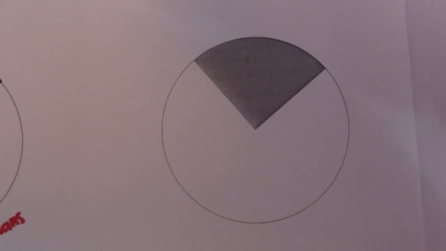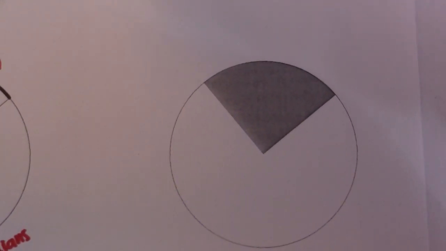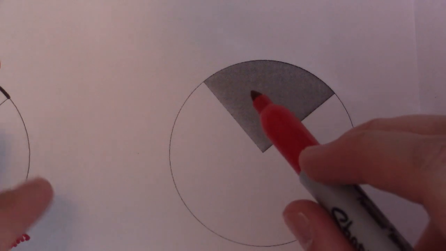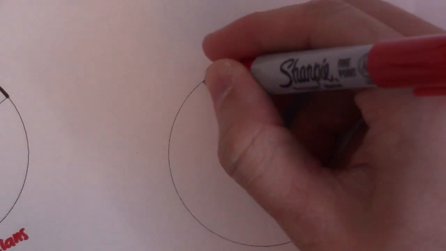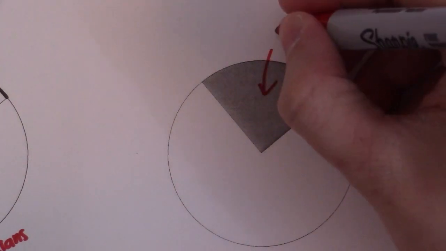The next one, which is often confused with arc length and things like that, is a sector. So this guy right here is like a pie piece, and this is called a sector.